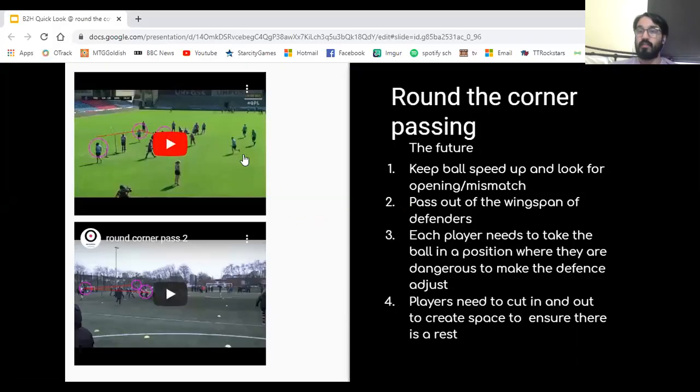This is really effective against the zone defense. It's obviously less effective against one-to-one marking, but a zone defense, taking it aside, round the back, make the defense work harder, make them move. And once you start making defenders move, they're more likely to make a mistake, and you can capitalize on the mistake. If it wasn't able to go into this far side because the defense had organized again, that's fine. You just shift it back out to your secondary, who's actually acting as a reset, and you can repeat the process again and again and again until you find the opening, the unmarked player at the back of the defense who can put the ball into the hoops.